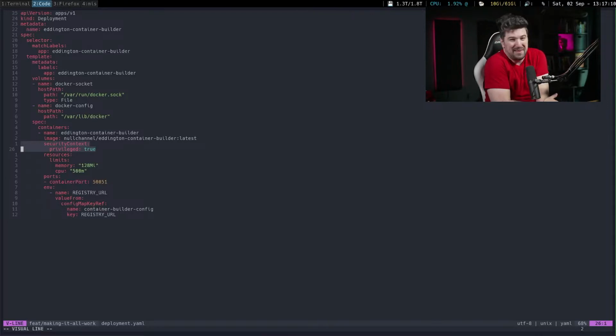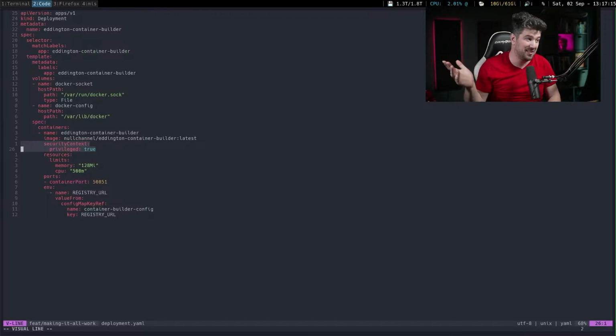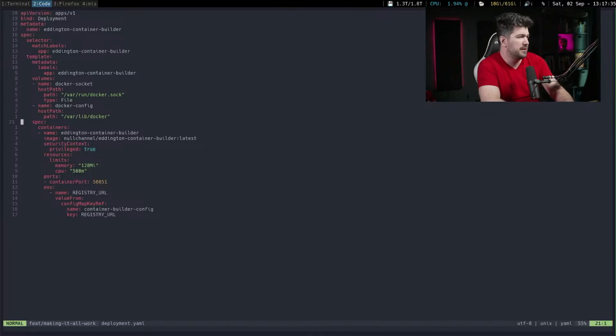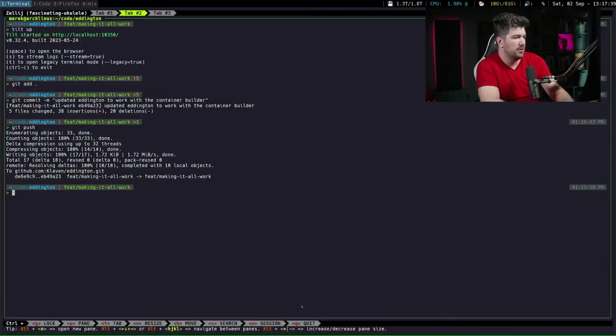I thought maybe this would work. Obviously, I thought wrong. Now, this isn't the right way to do this. Building a container in a container is actually a hard problem. Var lib Docker is the Docker config.